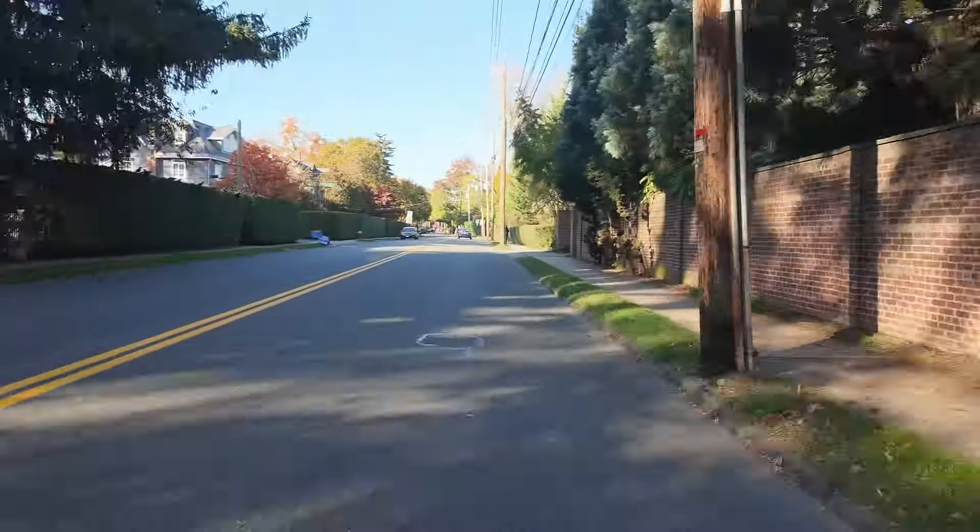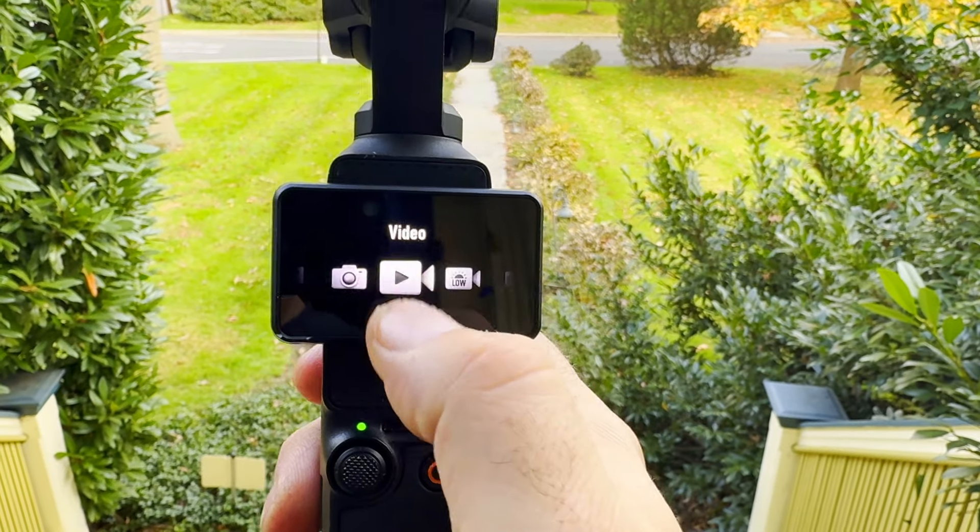One of the things that's always driven me a little bit crazy about gimbals is that they use the phone as a camera, which means the gimbal has to be really top-heavy because you have a phone that's heavier than the gimbal, and the motor has to be really strong to counteract the motion. The other problem is you can't really see what you're recording if you want to use the better cameras. With the Osmo Pocket 3, there's a little 2-inch screen and I can look right down and see that it's working. I can also change settings while recording, and there's a button that flips it from facing me to facing the other direction while it keeps recording.